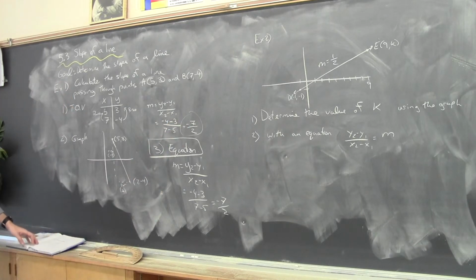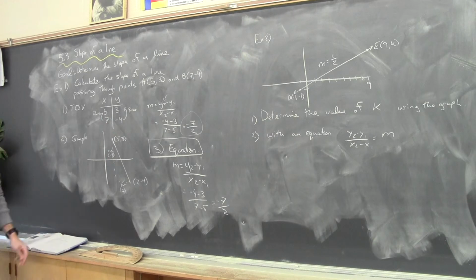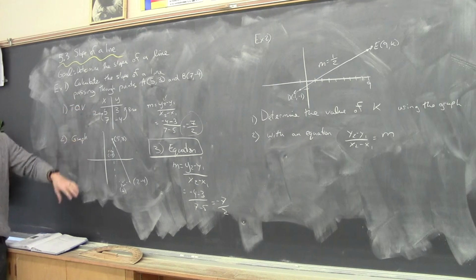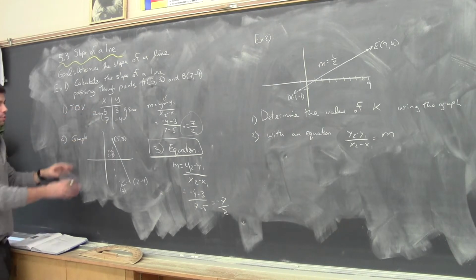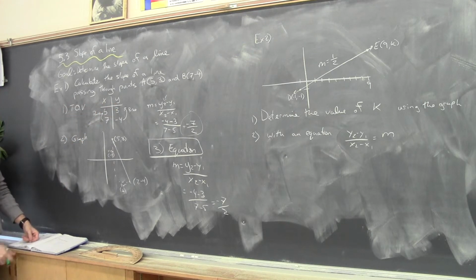Does it matter if you do 5 minus 7, 3 minus negative 4? It actually doesn't matter as long as you're consistent. But yeah, they give the equation. You're going to see in a minute. I wouldn't use this. I'm just showing this to be consistent with the other lessons. I don't think the book even shows this. I just thought I would be staying consistent.